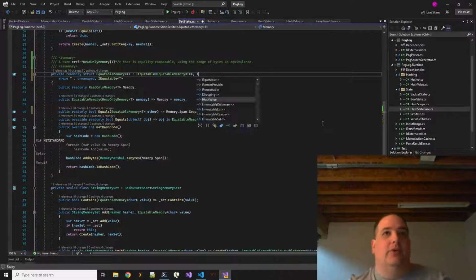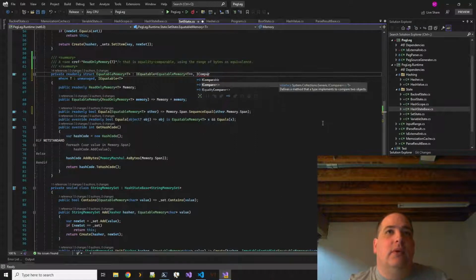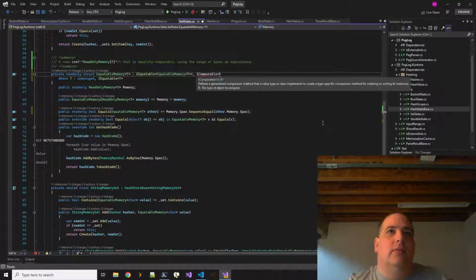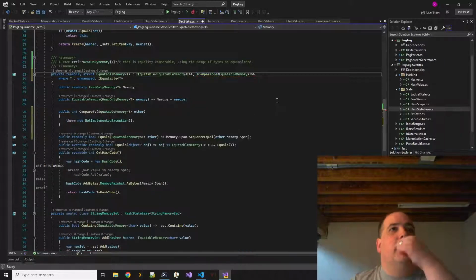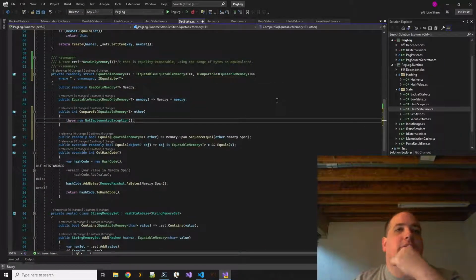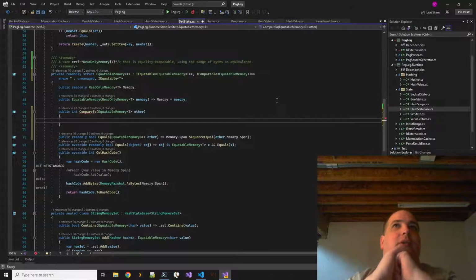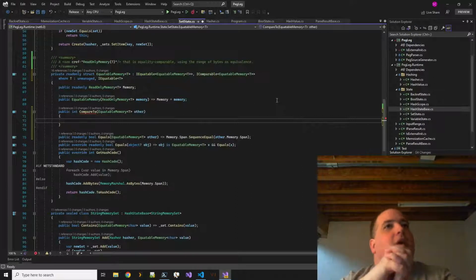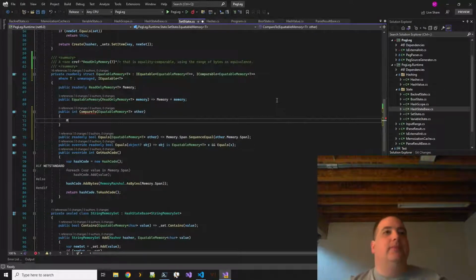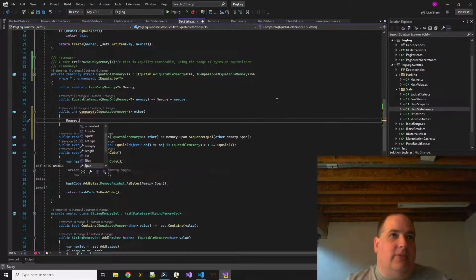Boy, that's a good question. So this CompareTo has to do essentially like a byte range CompareTo on the underlying memory. I'm not sure if there's any way that we can do that easily.